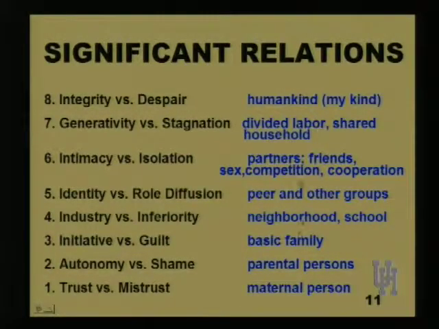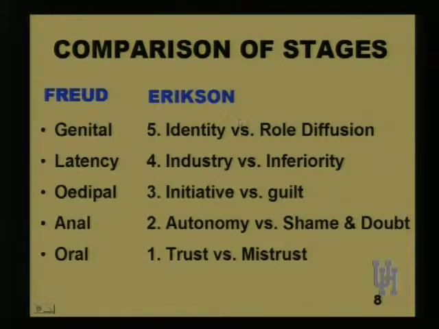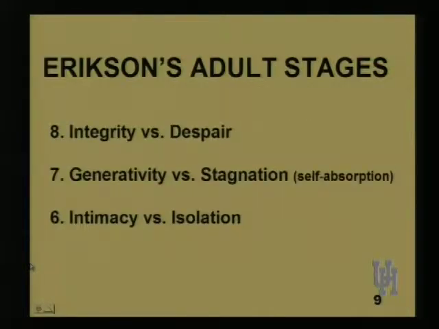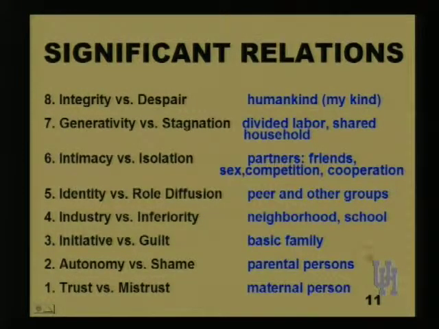We were talking about Erikson's 8 stages, and we compared them. We saw the ages of the stages. We compared the first 5 to Freud's stages and showed how there was a social component to each one. Then we showed how he had put in additional adult stages. The ages are fairly comparable to Freud's up to here, and then, of course, he has his 3 adult stages. And we had talked about the socially significant others at each stage, and we had gotten to initiative versus guilt.